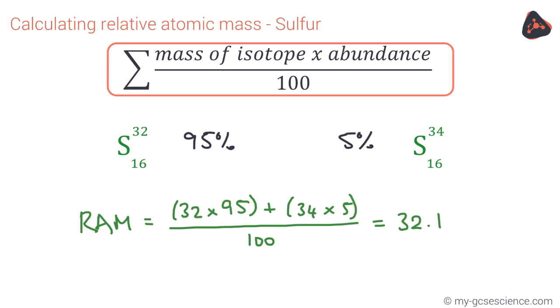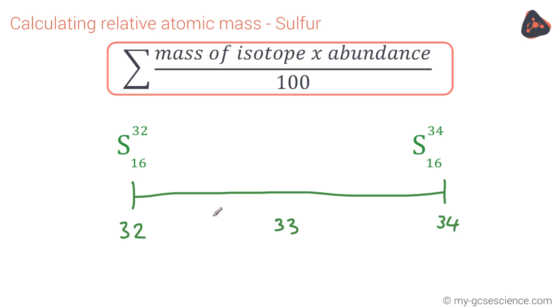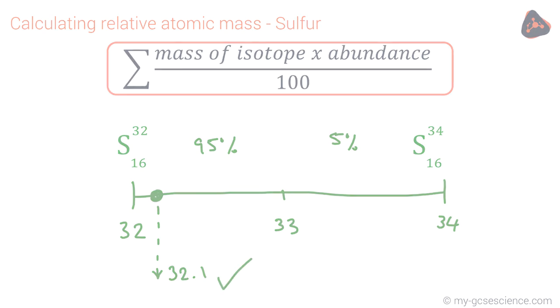Using the periodic table is a good way of checking whether you've got a relative atomic mass in the right ballpark. The other way of checking, which may not seem quite so obvious, is that your answer should always be a number in between the two masses you're given. So, for example, 32.1 is between 32 and 34. It can't be below or above it, otherwise it wouldn't be a mean.